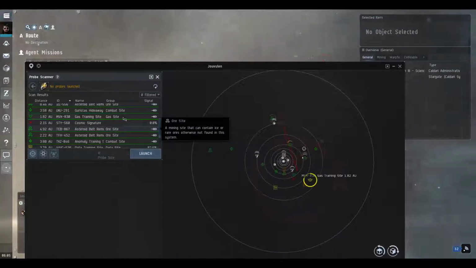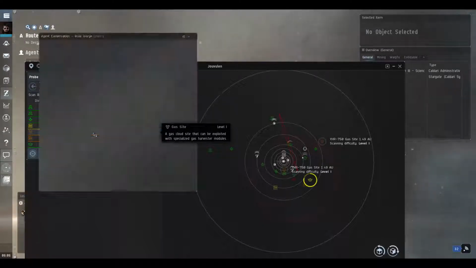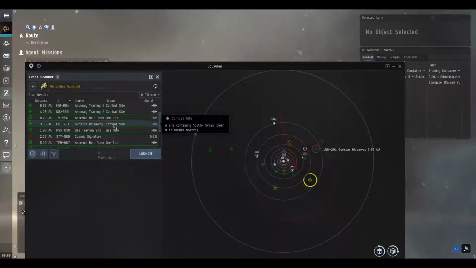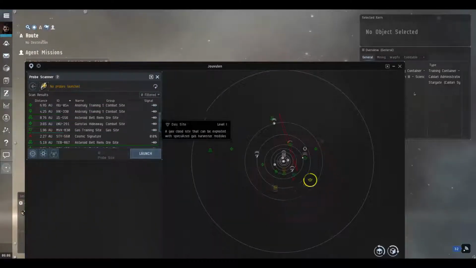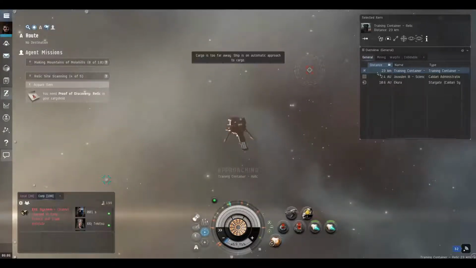Or maybe we'll have to... Oh no, we won't have to scan down the gas site. Yeah, we'll scan down something just to show you a little bit. We'll try to find all these sites, or most of these sites that we didn't get. But basically, we're here. We just have to make our way to the training container.